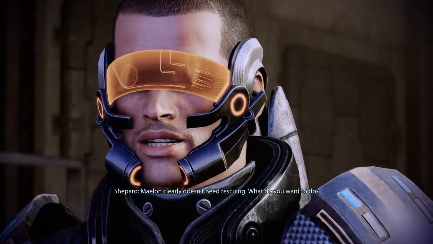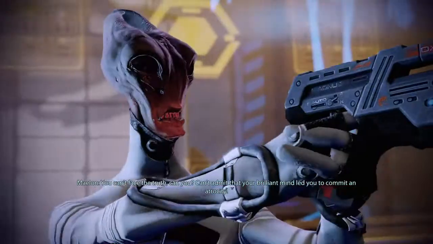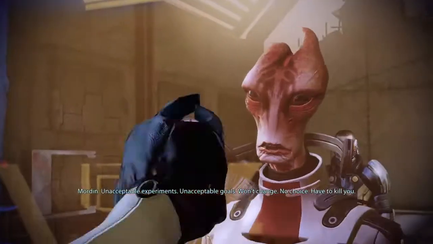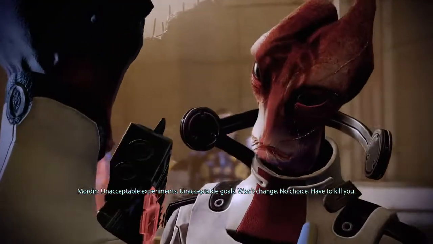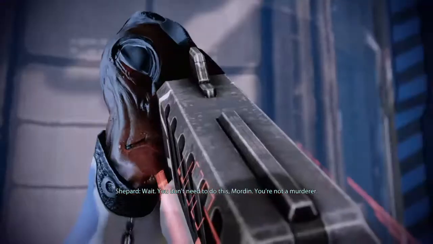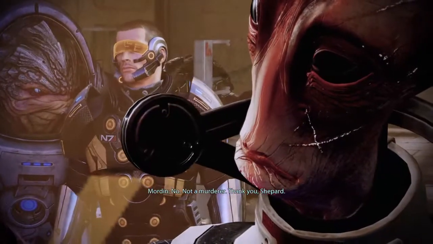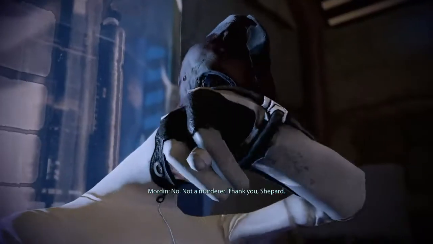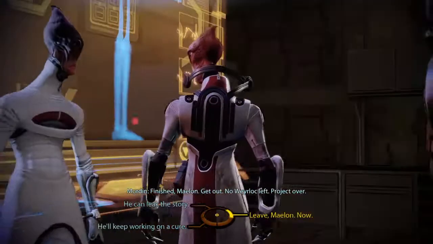Malin clearly doesn't need rescuing. What do you want to do? Have to end this. You can't face the truth, can you? Can't admit that your brilliant mind led you to commit an atrocity! Unacceptable experiments. Unacceptable goals. Won't change. No choice. Have to kill you. Wait, you don't need to do this, Morton. You're not a murderer. No. Not a murderer. Thank you, Shepard. Finished, Malin. Get out. No Weirlock left. Project over.